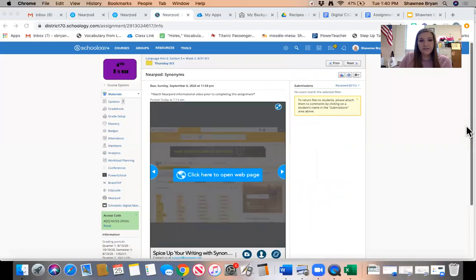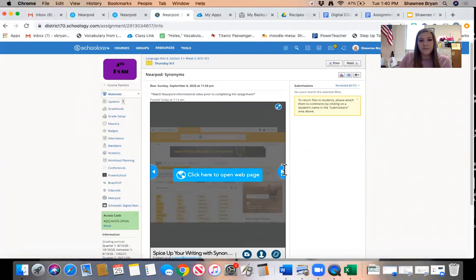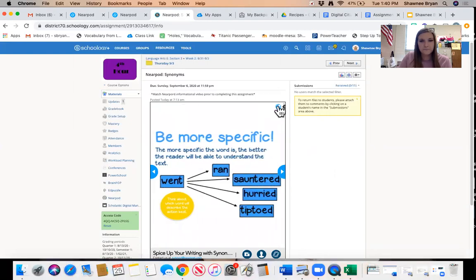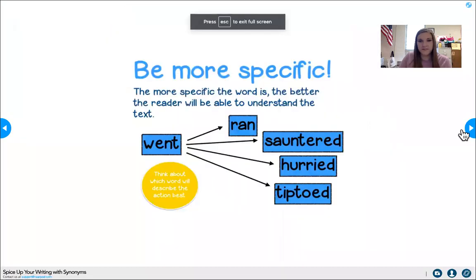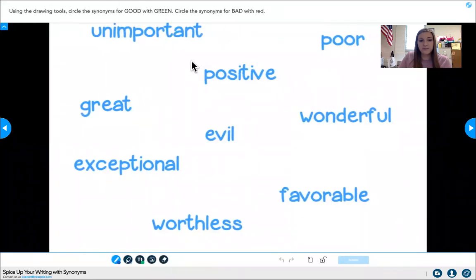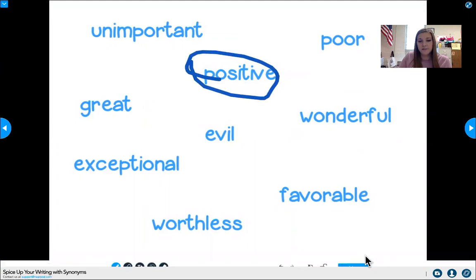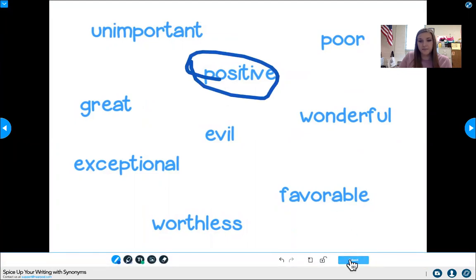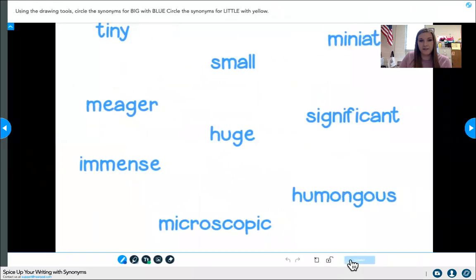This portion actually wants to take you to a web page, so you'll see that it went ahead and exited out of full screen in order to open the web page. So when you click on that, it's going to open thesaurus.com, which allows you to complete the task. I'm going to open to full screen again. Again, just moving throughout the lesson. Here it requires a response. I'm going to respond. I'm going to come down to the bottom and I'm going to hit the blue submit button in order to move on.